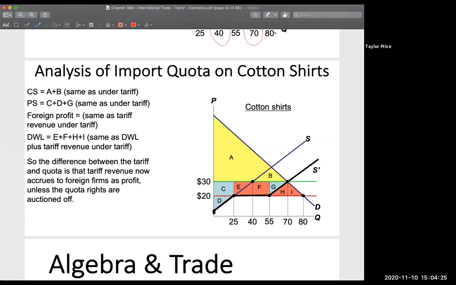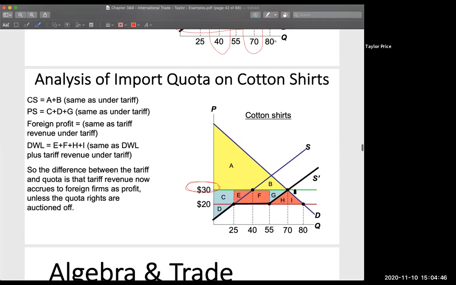So the price here is basically staying at $20 up until you get to the point where it's going to shift over and intersect with the price of 30. The price of 30 you get basically by taking a look at where the difference between the amount of imports and the amount of domestic production is going to get you the quantity that you want.